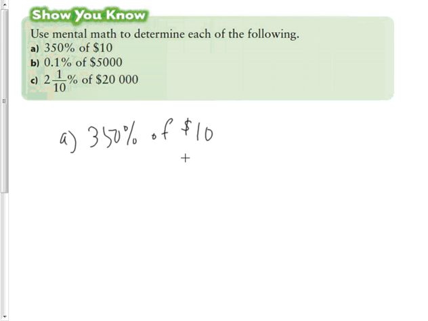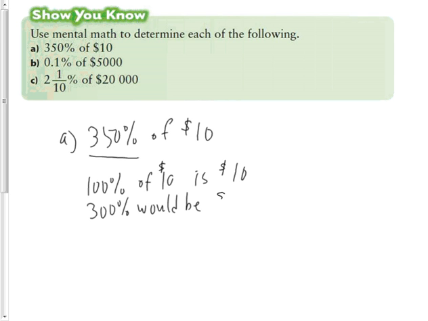You have to know your 100%, 50%, 25%, 10%, 5%, etc. For this one, you have to figure out which ones you need. I need to know 100% first, which I think everybody knows is $10. So if 100% of $10 is $10, then 300% would be three times that, which would be $30.